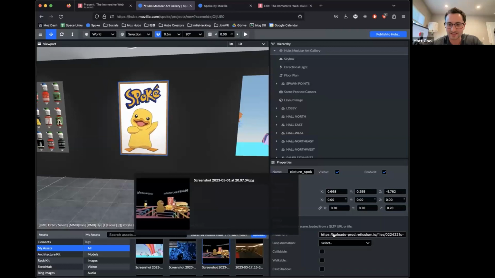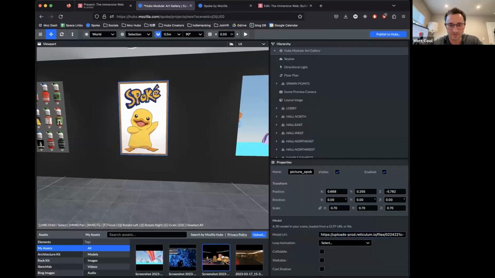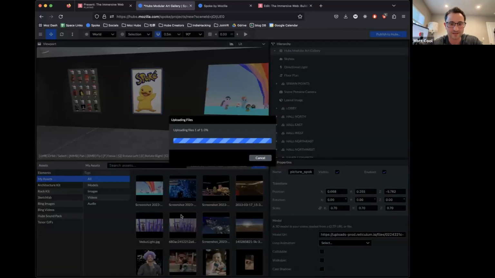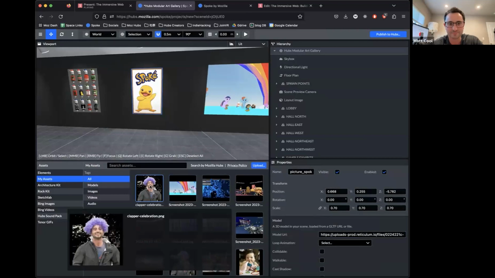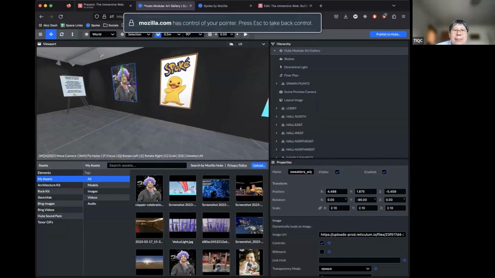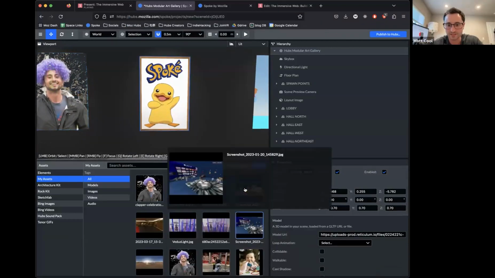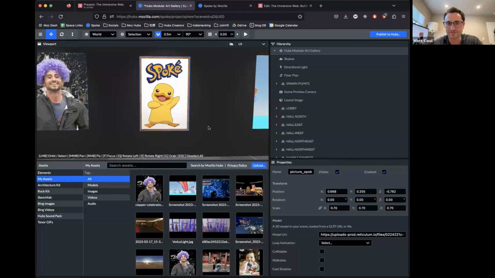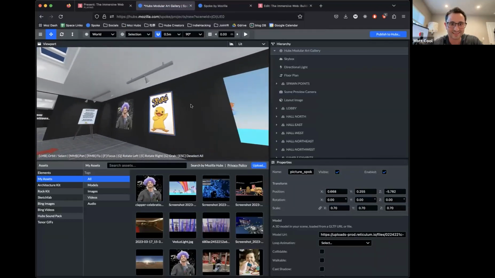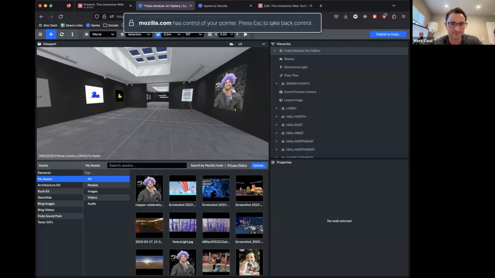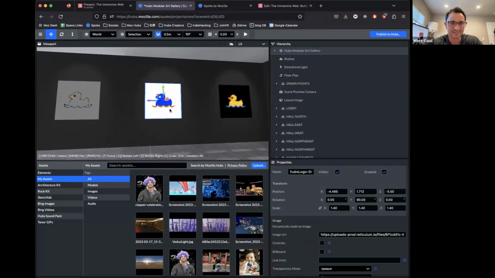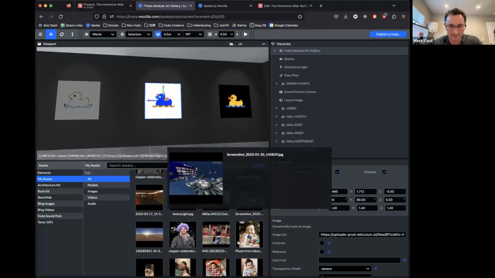I have these assets preloaded, and you can just drag any picture you have into the desktop or into the assets here. Once it's in your assets, it's just a matter of dragging it over. If you don't want to mess with that, you can use the pre-existing stuff we have in there. You can delete things too if you don't want something. Here's another picture.